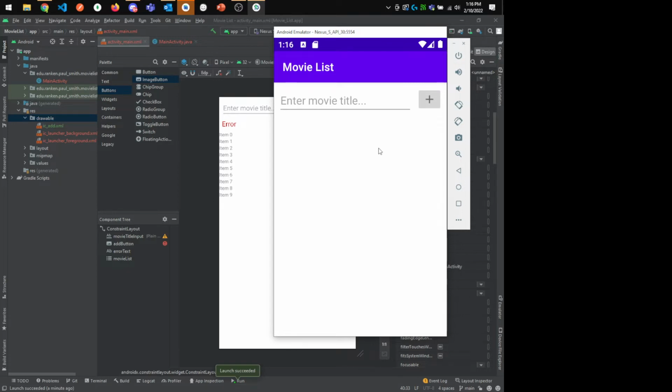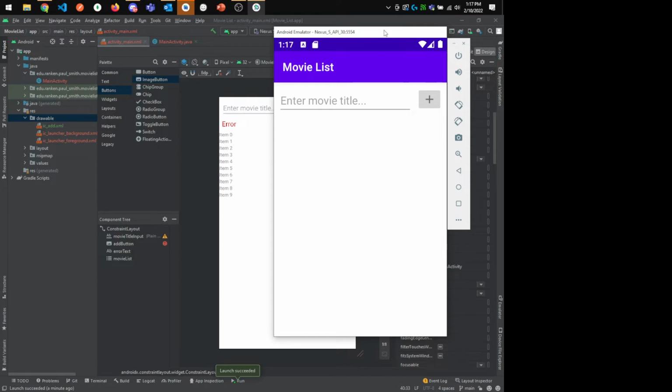So there are some things we have to wire up to actually get the data there in the first place. Do pay attention to all those steps, because I usually have students who get to the end of the process and say, I don't have any data showing up, my RecyclerView is empty. It's usually because you missed one step along the way. You've either forgotten to give it a layout manager or forgotten to give it an adapter. If you forget either of those two things, this is what you'll get.